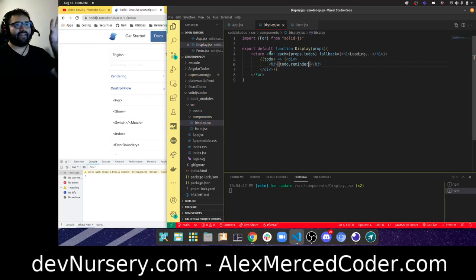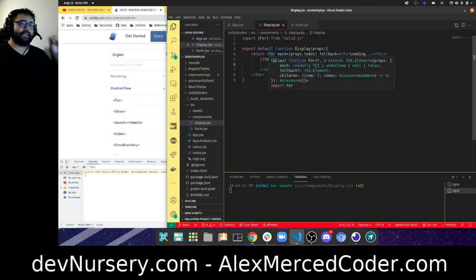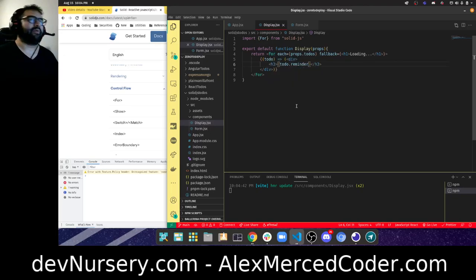And if you like this whole For thing and you want to use that in React, I did make a version of this inside my Merced React hooks library. So there's a version of a lot of these control flow type components, so that way you can use them in React if you choose to. Here it's a little bit more important because these built-in components in Solid are actually built to optimize the way it re-renders. So you could just map, but if you use the For, it's going to be a little bit more optimized because it's built to do that.